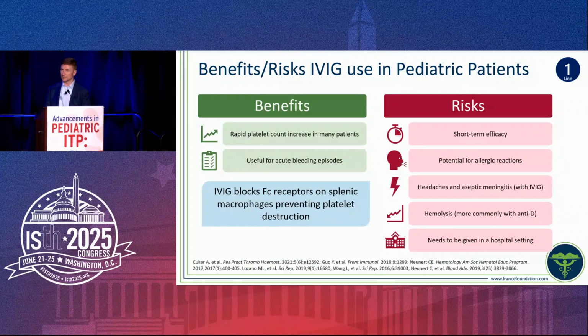IVIG is limited to being given in a hospital setting and does carry some benefits in that it may raise the platelet count slightly faster than steroids, but it also carries additional risks. So infusion reactions being quite common, hemolysis, as well as aseptic meningitis, which may cause a severe headache and necessitate further imaging.